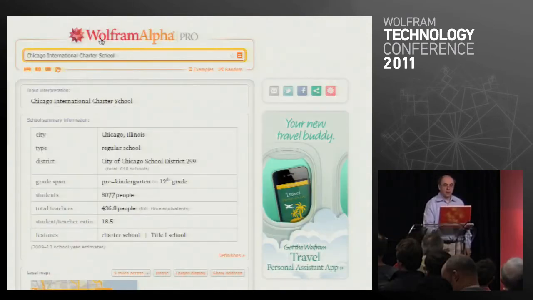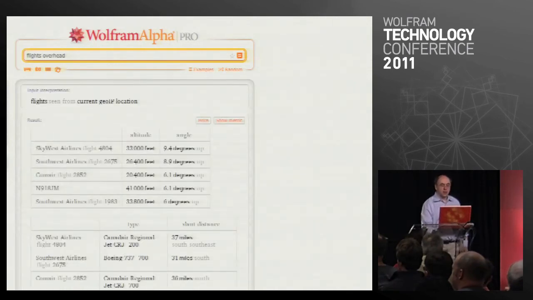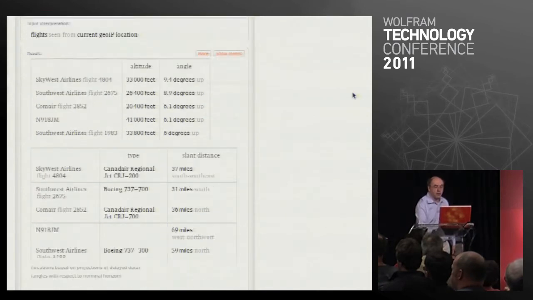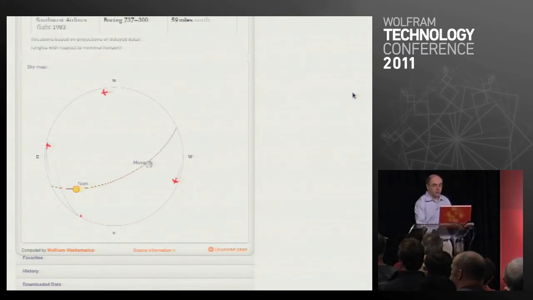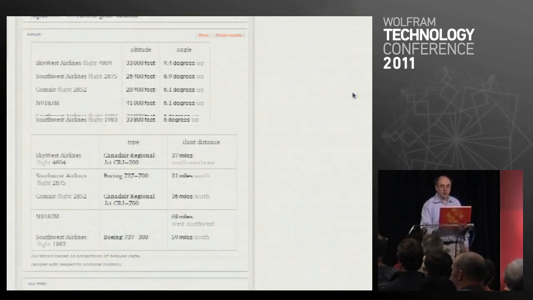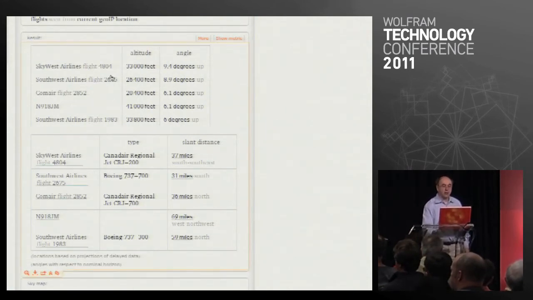Or we can look at things which are much more real-time in character, like let's say we say something like flights overhead. That's based on the current GeoIP location. That's telling us, okay, if we looked up in the sky, those are the planes that we should see right now, based on an FAA feed. Let's try this plane.